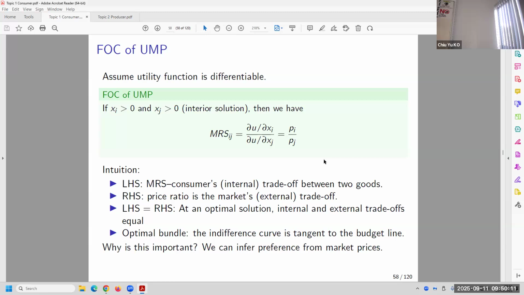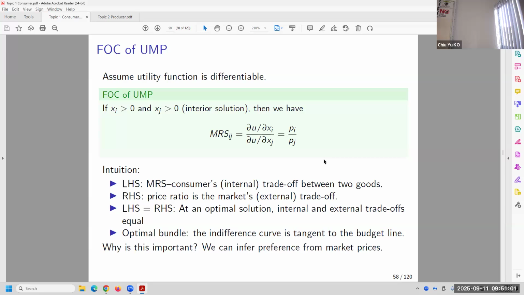Just to remind you what this is: this is the marginal rate of substitution, and this is the price ratio. Let's look at the price ratio, that's easier to understand, because it's a price ticker, so you can trade anything in the market according to the price ratio. So suppose he sells 1 unit of I, what he gets from the market is PI, the price of 1 unit of I. Then he is going to spend all the money he gets, which is PI, on good J. How many units he can get is PI over PJ, right? So the right-hand side is, if he gives up I, how many units he can get of J. That is his exchange ratio from the outside.